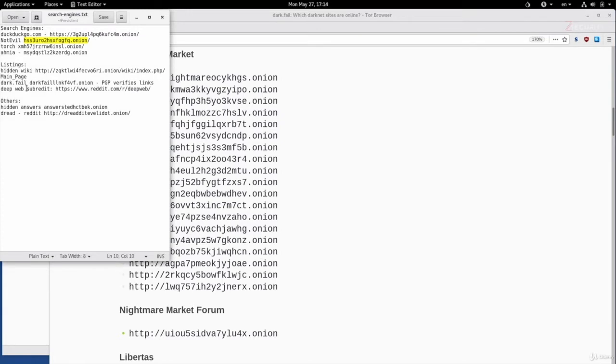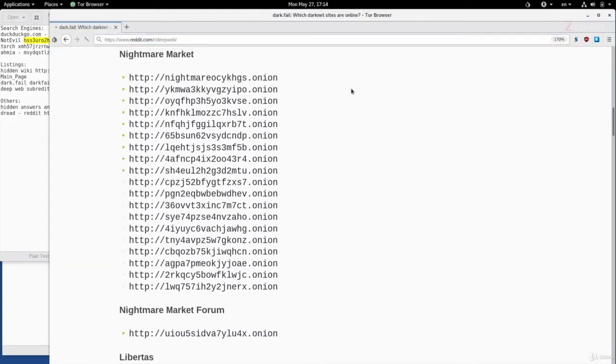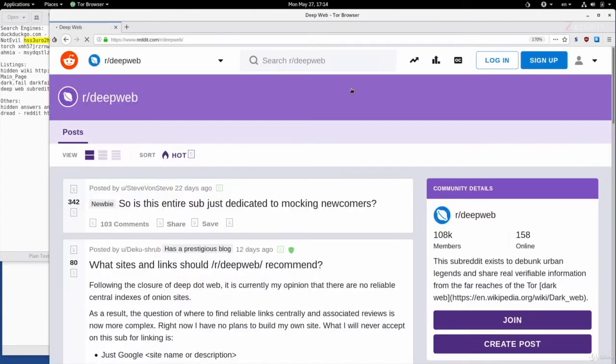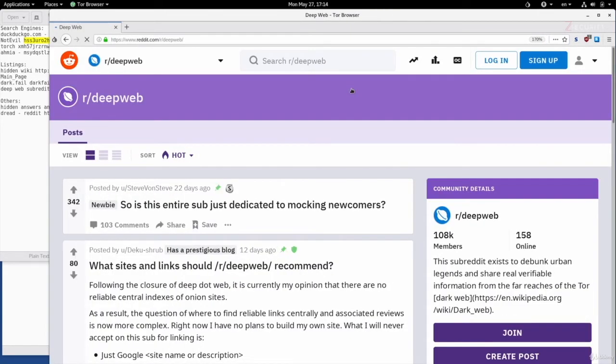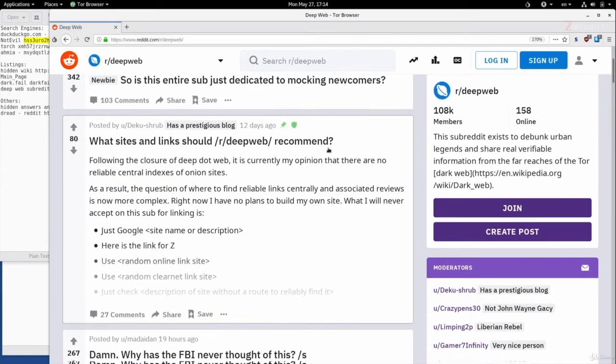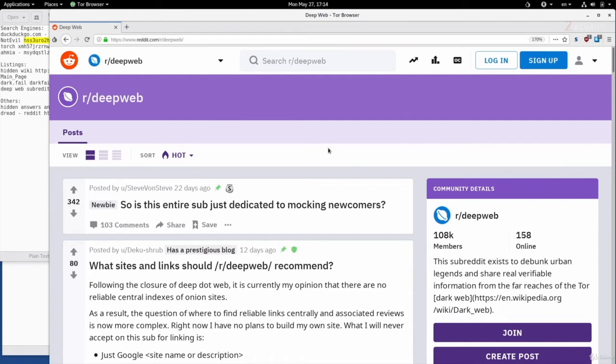Another place where you can get hidden services is the DeepNet or the Deep Web subreddit. This is actually a subreddit on the ClearNet Reddit. So again, you can access it using a normal browser or using the Tor browser. Obviously, it's better to access it using the Tor browser because you'll be more anonymous. In here, you'll see all sorts of topics about the deep web. You'll see people discussing anonymity, new services, new vulnerabilities, and so on. So if you want to use the DeepNet frequently, then this is a really good subreddit to stay updated with.